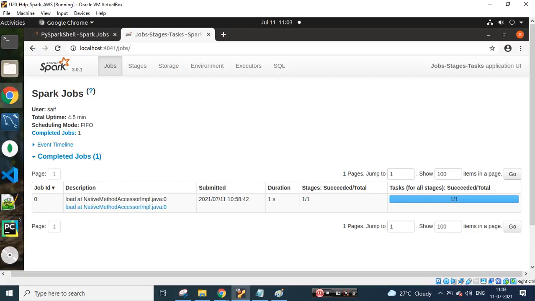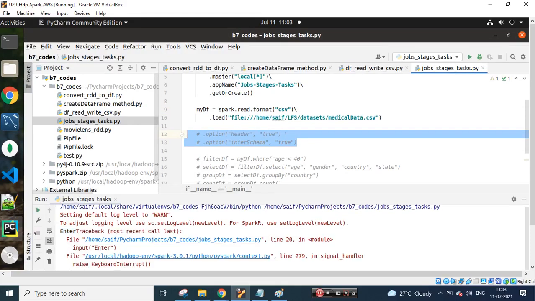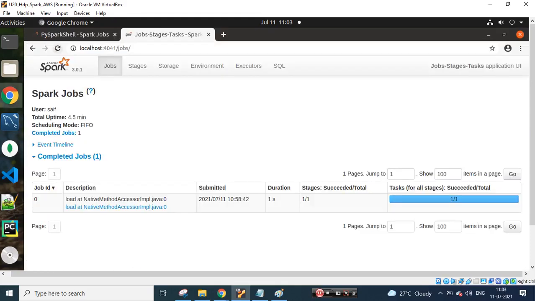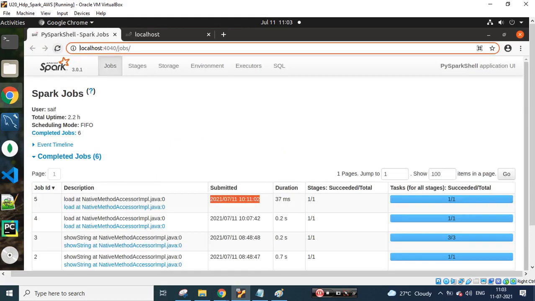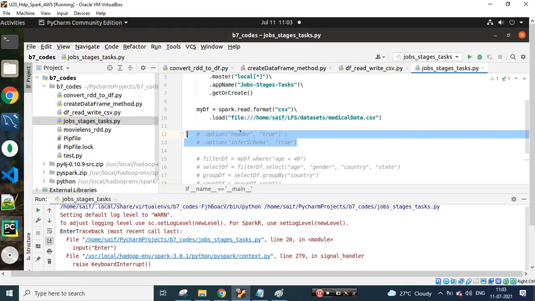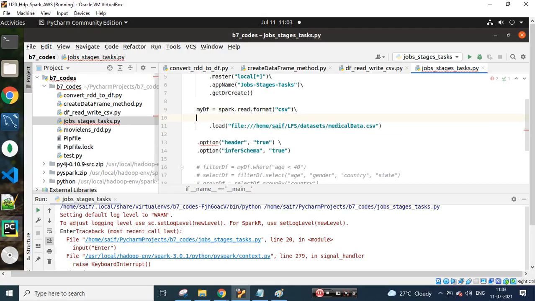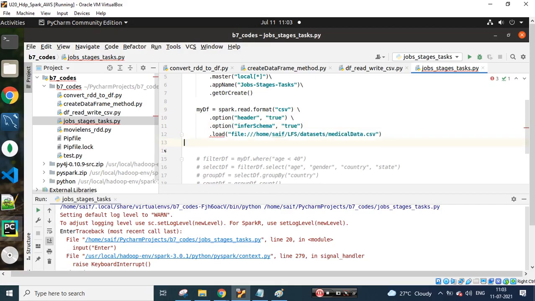That was expected, no issues. Now what we will try to do is stop this execution. We will go over here and refresh this. See, this is what I was expecting in 4040, but sometimes it gives something else, that is okay, I am not worried about it. Now just uncomment this, copy this piece of code, paste it over here, and let's remove this.